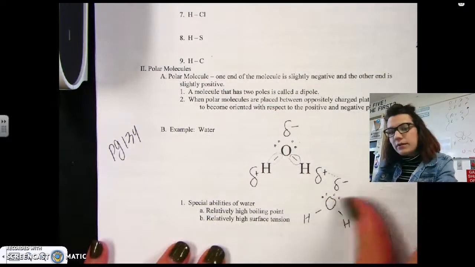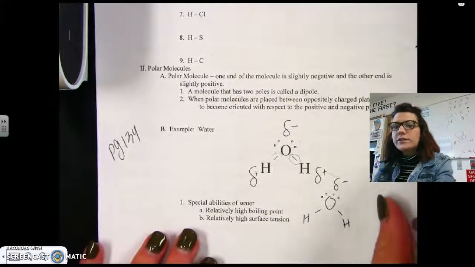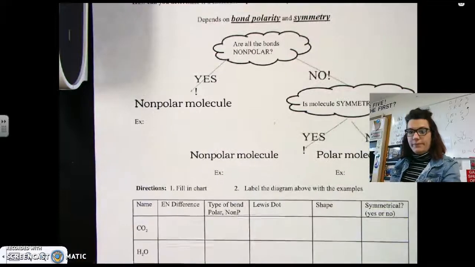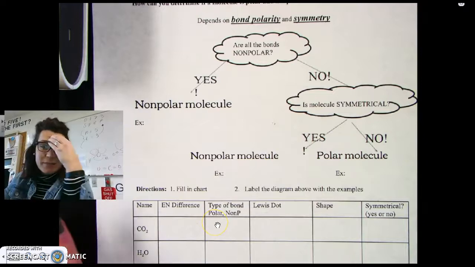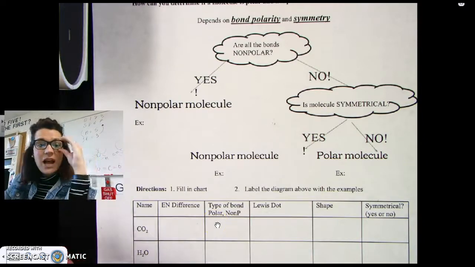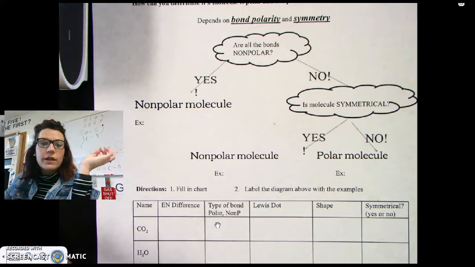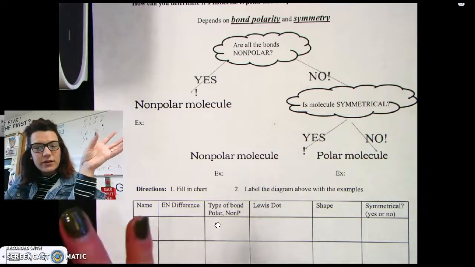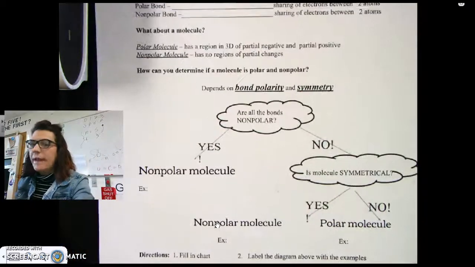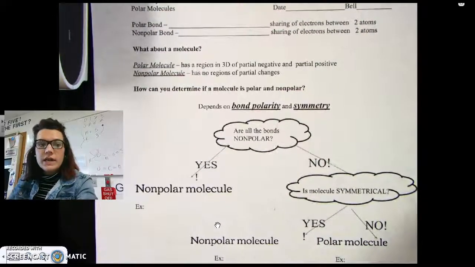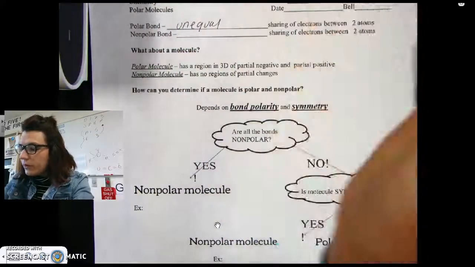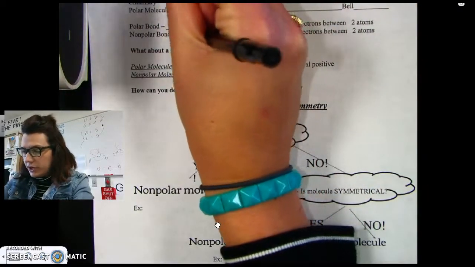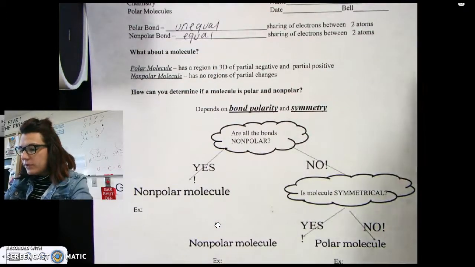So how do I tell whether a molecule is going to be polar or nonpolar? We can kind of use a flowchart, okay? Because now we're not just going to talk about whether the molecule bond is polar or nonpolar. I also have to talk about whether the bonds kind of cancel each other out. And we'll talk a little bit about that here in a second. So a polar bond is an unequal sharing of electrons, which we talked about before, where a nonpolar bond is equal sharing between two atoms, okay?